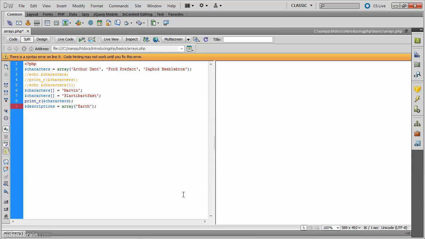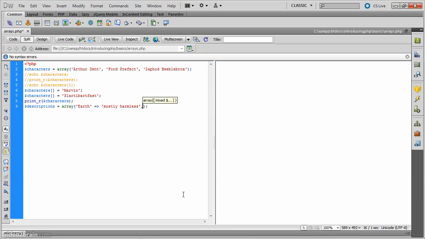and the assignment operator is an equal sign followed immediately by a greater than sign, so it looks rather like a double arrow, and then the value. Mostly harmless. And then a comma. We'll add another one.